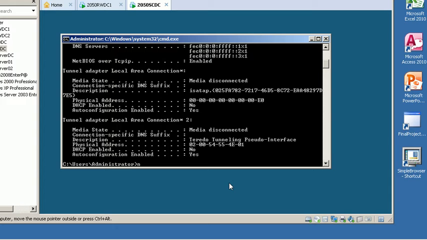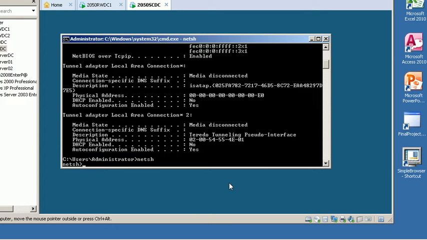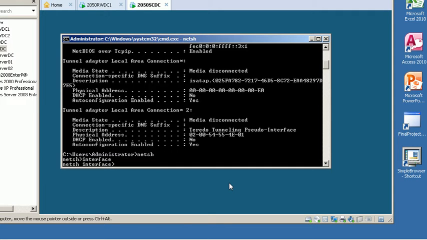So we need to do a netsh and enter. And we'll get a netsh prompt. And we want interface, then IP version 4.